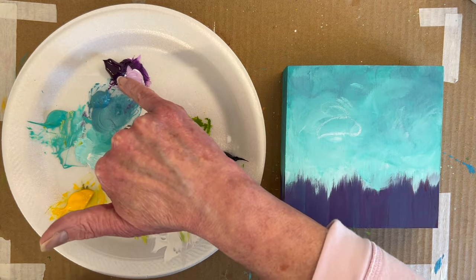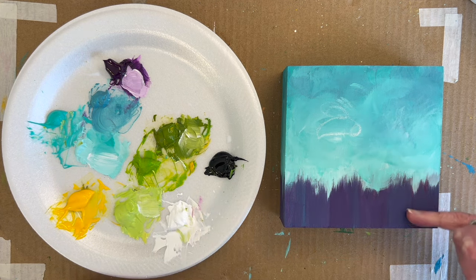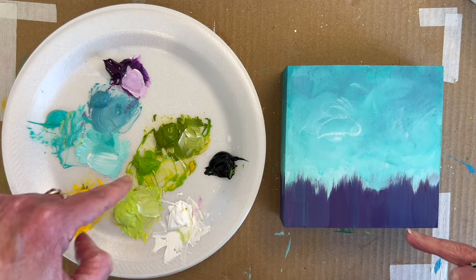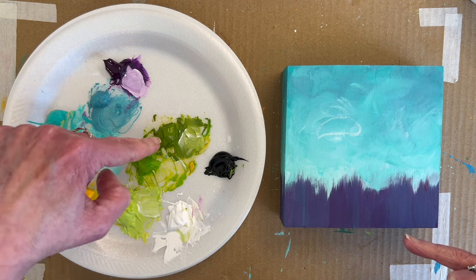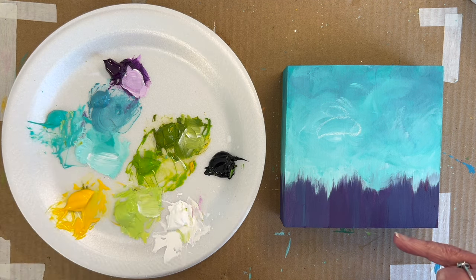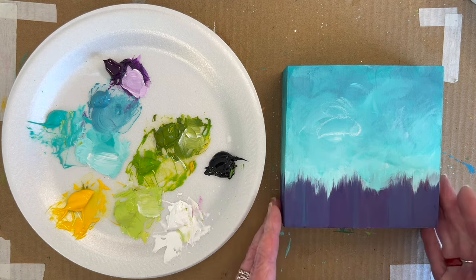When you mix purple and this bright aqua green, you get a pretty blue color. I mixed some greens. It makes a pretty green too. So a lot of yellow and the bright aqua green makes these greens. A little black mutes it down. I'm gonna put some green over these purples too.